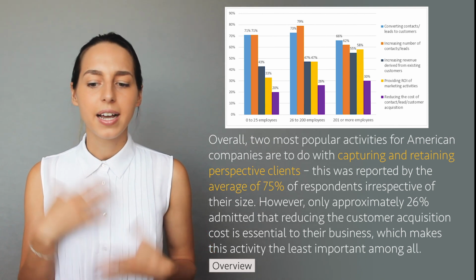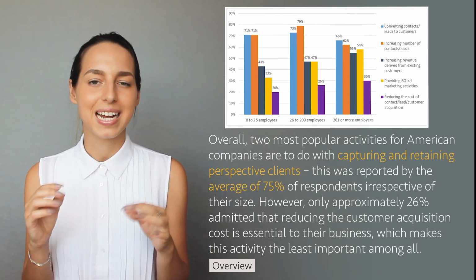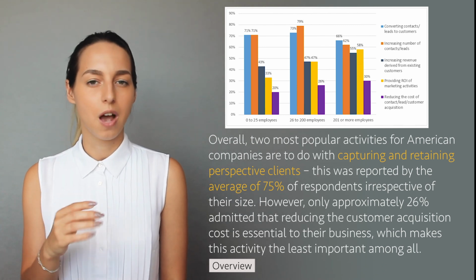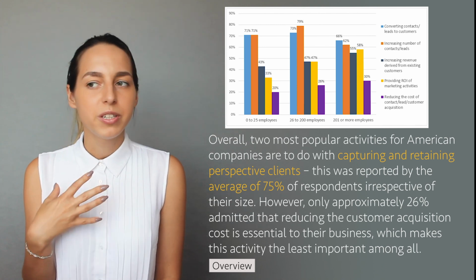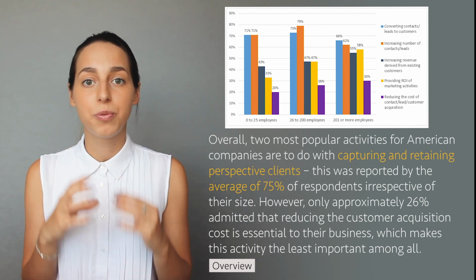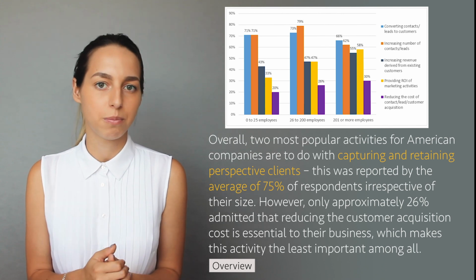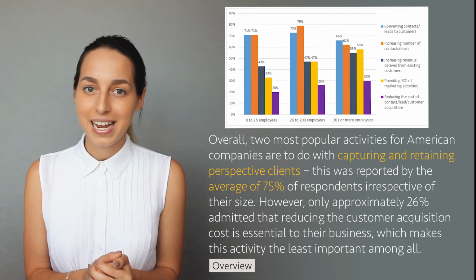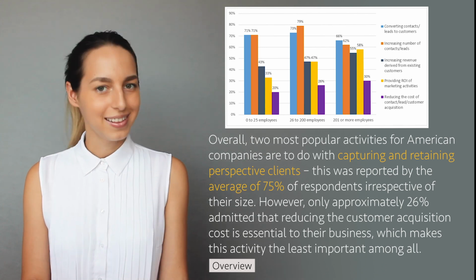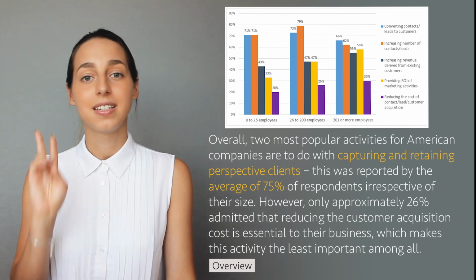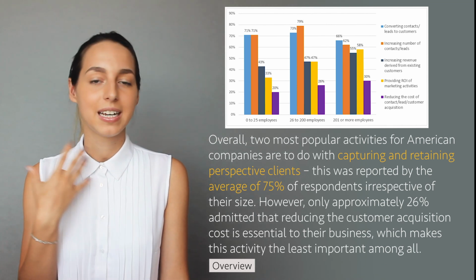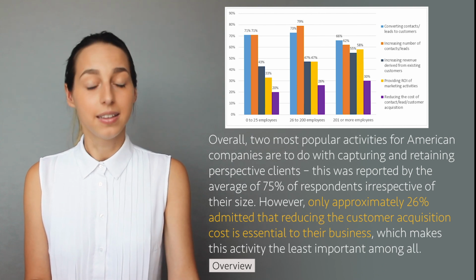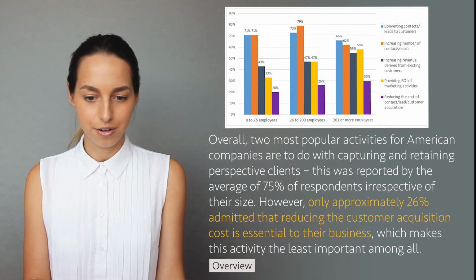It's just because I don't want to write the exact numbers throughout the essay, because I have 3 different numbers, 3 different percentages for each of the business activity. And that's obviously a lot of information. And if you don't group that together, if you don't give the average, for example, your essay will be too cluttered and it will be quite difficult to read it. So again, we are being analytical here, guys. And the last sentence in this paragraph is the second group, which is basically summarizing the companies that think that reducing the customer acquisition cost is the least important activities out of all others.